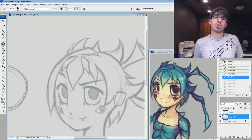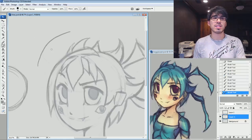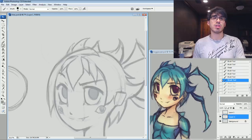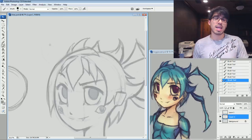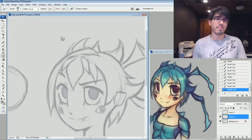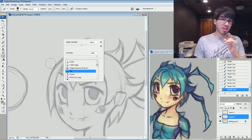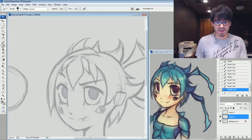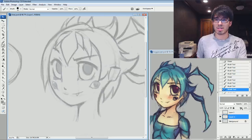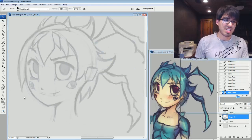So this is your tool that will also save your wrist, because when you're going in and making clean line art, this is a godsend. I cannot tell you how good this is going to be for you. So make sure you either create a brush like this or download the brushes off DeviantArt and use these. Again, it's just a round brush at 100% opacity all the time, only affected by its size. So make sure you select that as your brush and your eraser, okay? Because we're going to go in and create some clean line art. So let's jump into that.